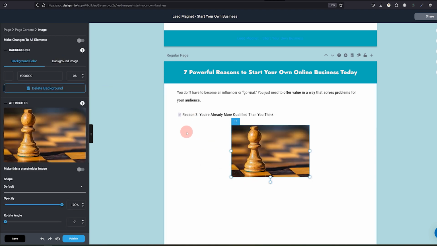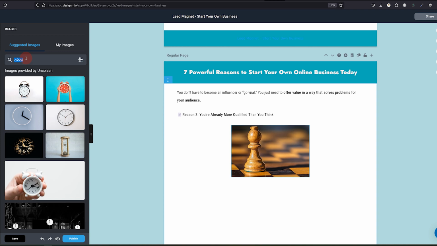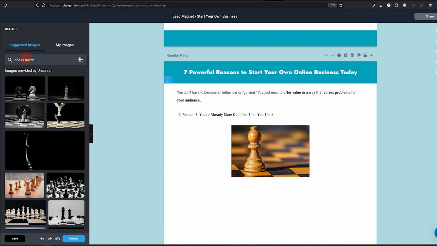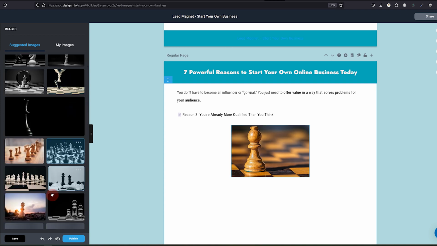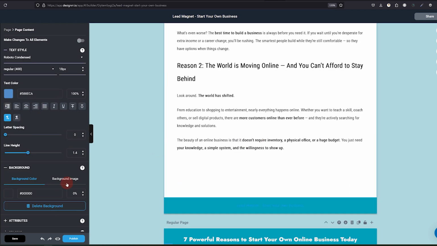You don't need a Midjourney account, or you don't need any other image or text-to-image account. For instance, if I didn't create or just generate this image in Midjourney, let's go for chess piece. And here you can see so many other images that I didn't generate myself, but are just included in this tool. And I think that this image is, by the way, even better than the one that we generated. So let's remove this. Take one of these geometric shapes.